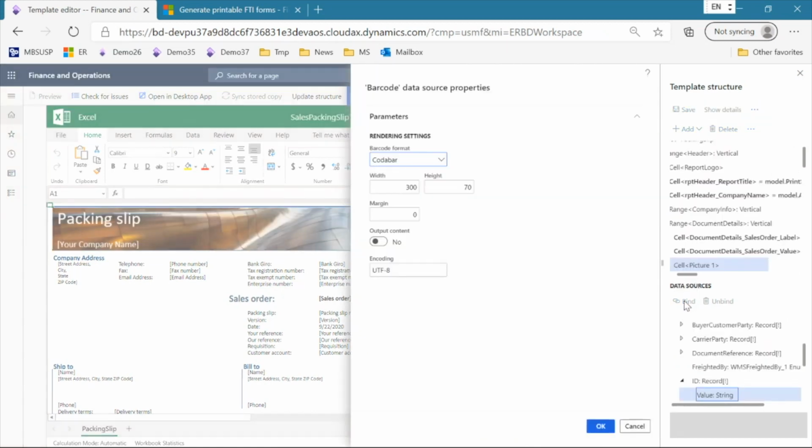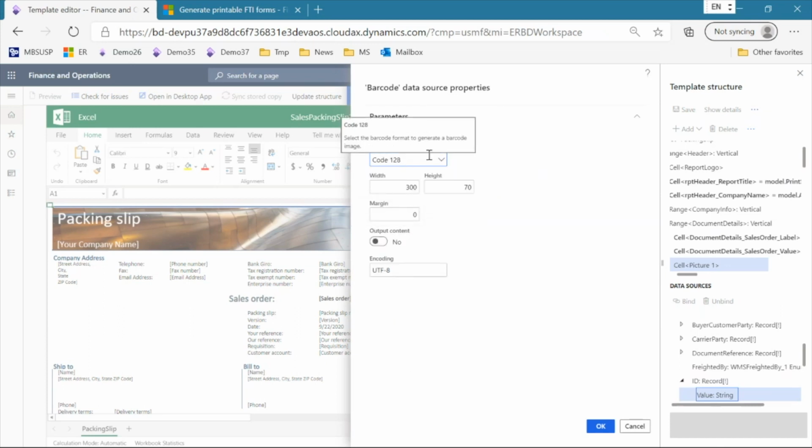But if you click on it, you will see a very simple explanation that the system actually offers you the possibility to create a new data source of the barcode type that will convert your packing slip number as a text to the blob of your barcode image. What you can do, you can specify parameters of your data source. You can select one of the currently supported types of the barcode. I will select this one.